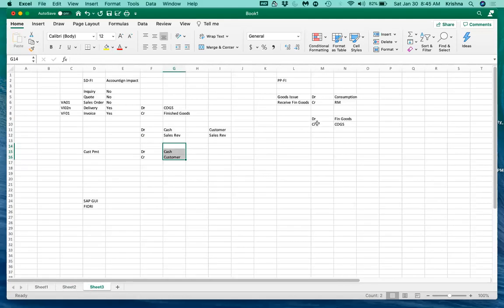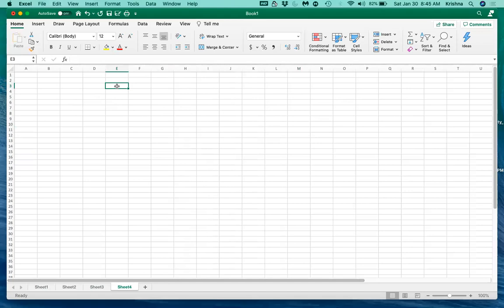Now this debit credit, in S4HANA, there's no concept of DR, CR in SAP. It is only through numericals. So let's talk about that. Okay, for finance consultants, we have document types and posting keys, which are very, very important. So the debit, DR, CR is represented by posting keys. It's a 2-digit numerical.